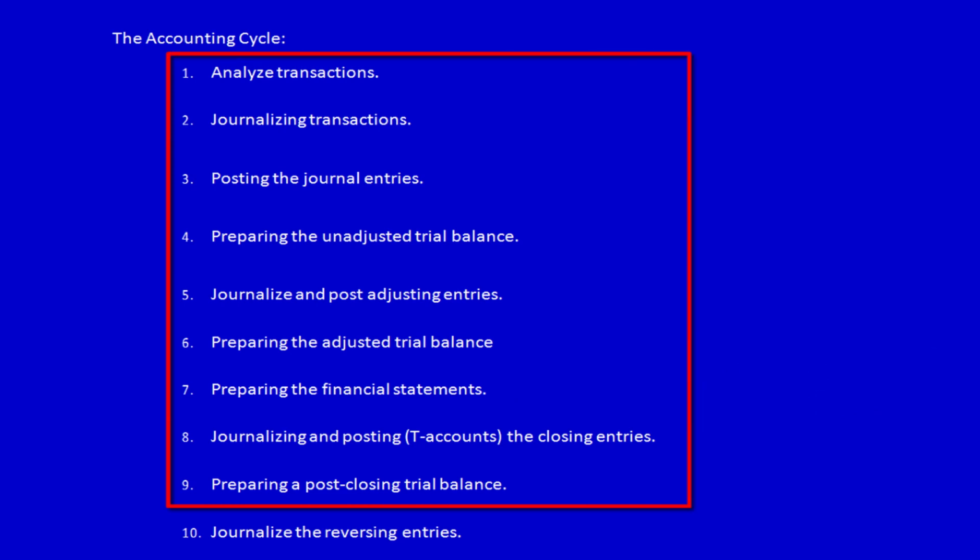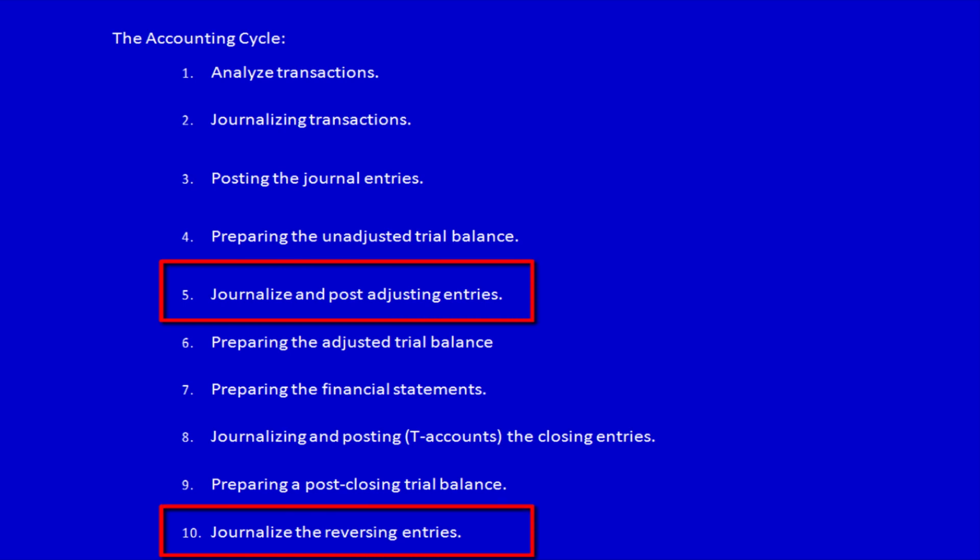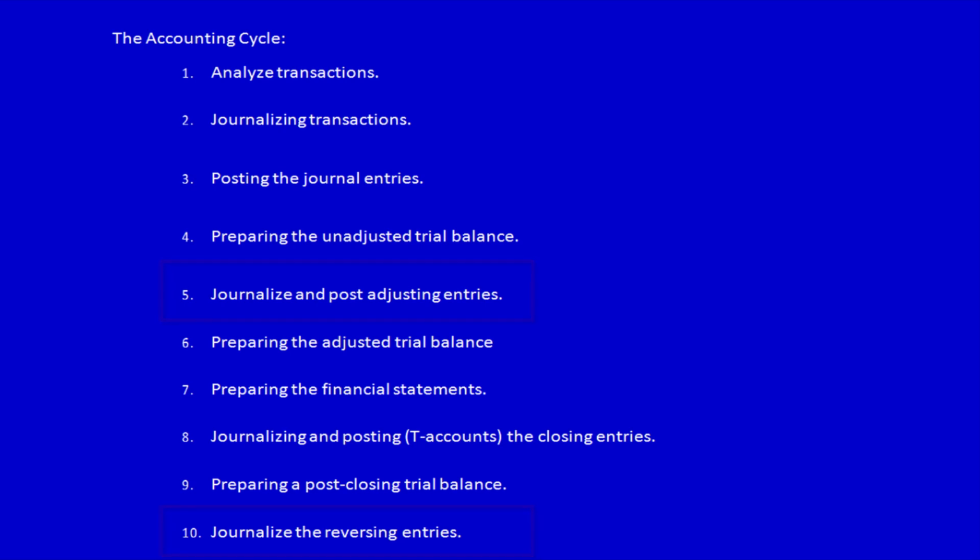Since steps 1 to 9 are covered in Introductory Financial Accounting, I won't be covering them here in detail. Instead, I'm only going to focus on Step 5, Adjusting Entries, and Step 10, Reversing Entries. A detailed understanding of adjusting entries is a critical component of any month-end, quarter-end, semi-annual, or year-end process, and it should be understood in detail. Students often struggle with adjusting entries in Introductory Financial Accounting, and I'm going to make it even more complicated.